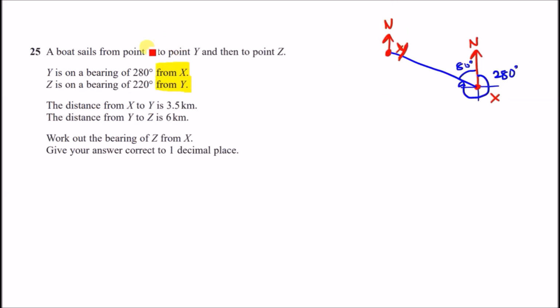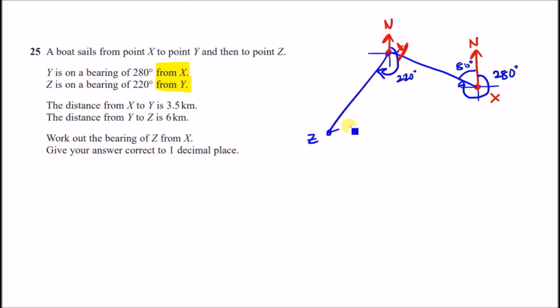Okay, now it tells us on the next one, from Y we go 220 degrees to Z, yeah? So let's do it again. So from here you go 90, 180, 270. So it's basically like here. This will give us an angle of 220 degrees. Okay, and just a quick recap here. And yeah, this goes to point Z.